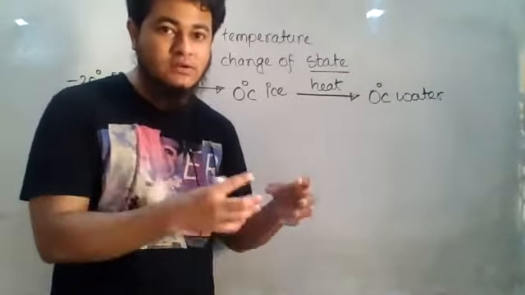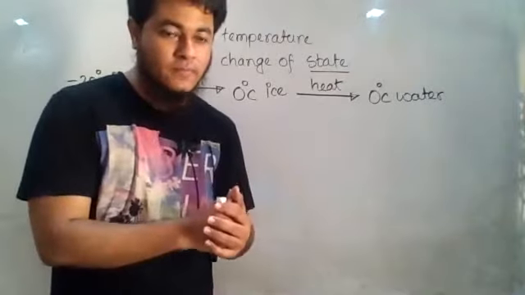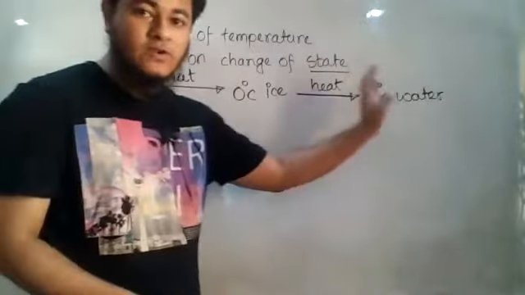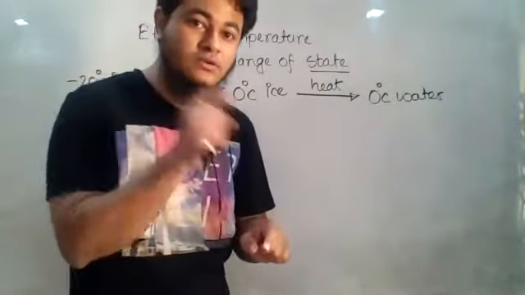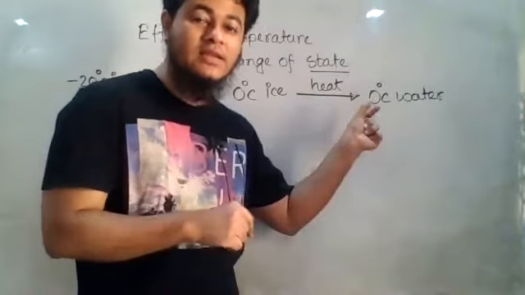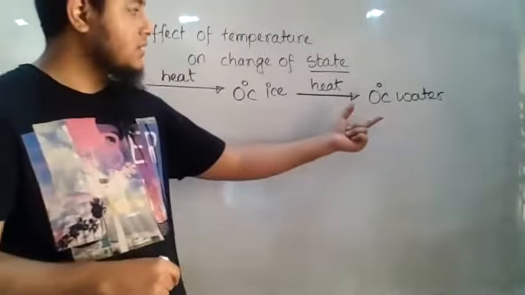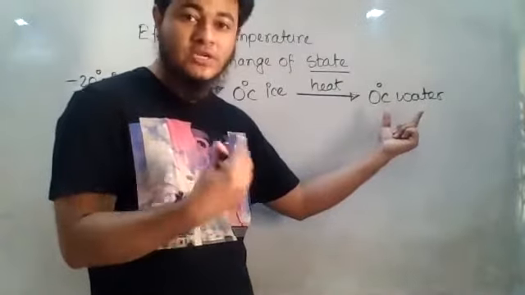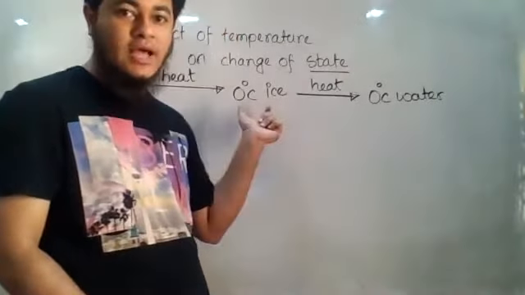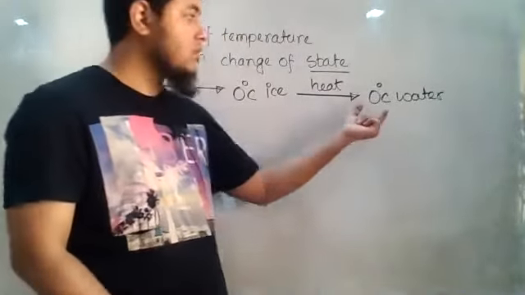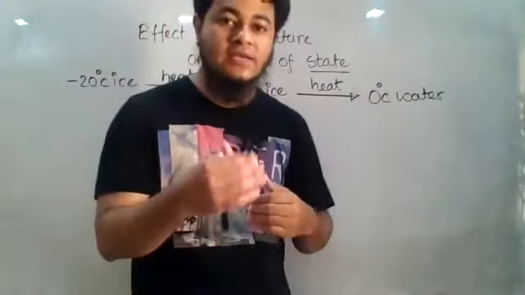So there is no heat energy left to increase the temperature. So when the whole amount of ice is converted to water and you still continue heating, the temperature of water will increase again, right? I am still continuing to heat the water. All the ice has melted and come down to water. So the water is at 0°C. I keep on heating it.